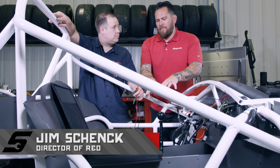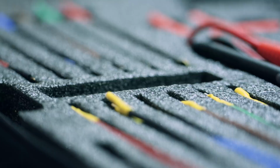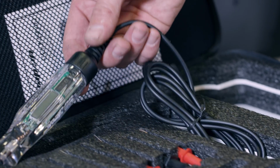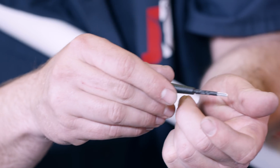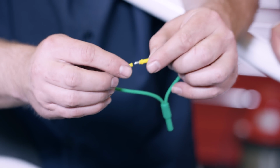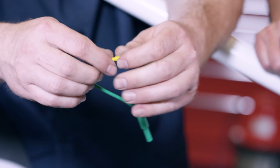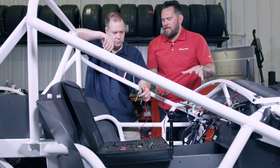Jim, looking at the voltmeter, but beyond that, seeing a really extensive variety pack of tools you would utilize. That's right, it's a very complete kit. It has a test light in it. It has different probes. It has the mini probes that we can go into a plug from the back. And then it has either the spades or the bullet connectors. It has these double probes, and they're color-coded depending on the gauge of the wire. You can unplug your plug, put this into the male and the female terminal, and test it right there without having to have a third hand. And this is basically all you need to really conquer and make sure that everything's running good.